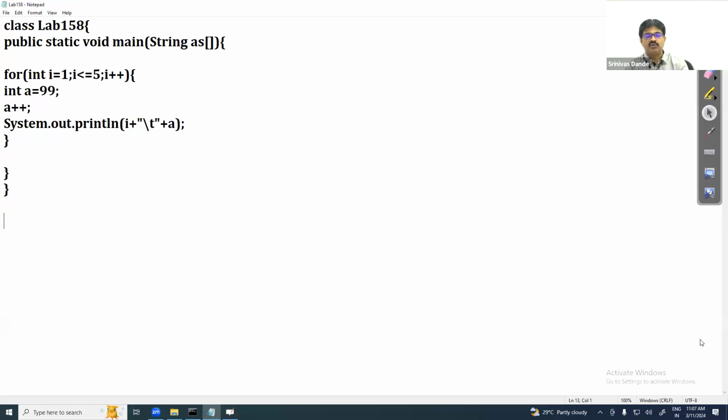Harishankar, the output is 100, 200, 300, 400, 500. How is it, Hari? Pawan is also telling the same. How? A is 99, I increase it to 100. Again, in the next iteration it increases to 101. Again, increasing 102. Again, increasing 103. Something like that I am expecting, but I don't know why you are giving it like this.